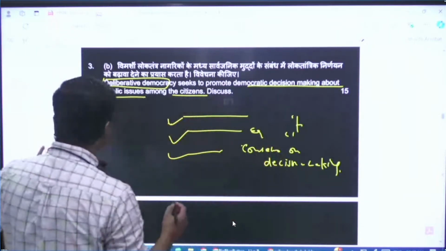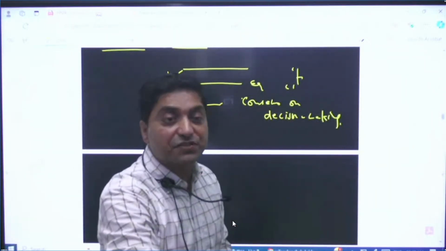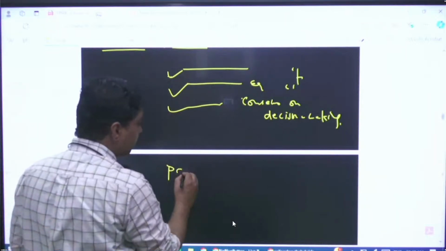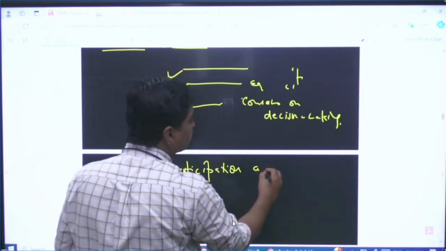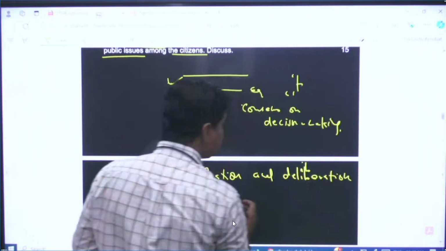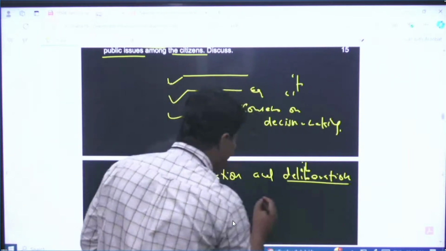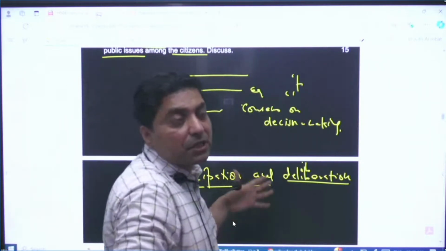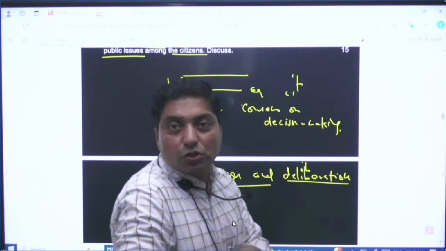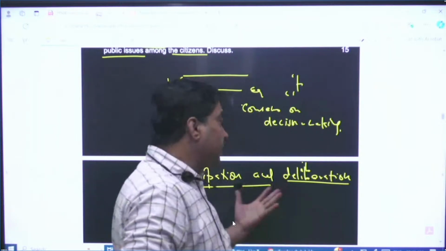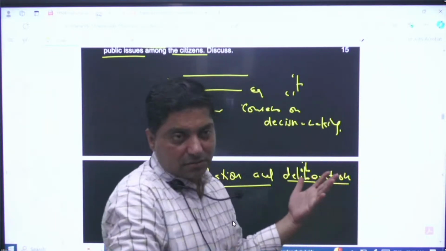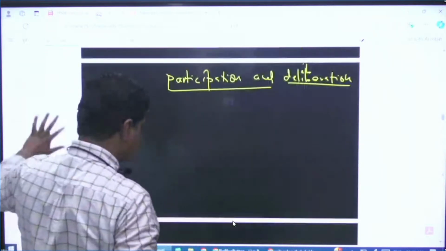Now they raise the question, can deliberation happen without participation? Participation is very necessary for deliberation. Participation basically is primary. So there is a relationship between participation and deliberation. Deliberation is important, but participation is also very important. What does participation mean? Each section, each group should participate in the decision making process so that the voice can be heard. So it can be called a bottom-up approach in reaching decisions on public issues in any state. With this, I will end because a lot of questions are left.